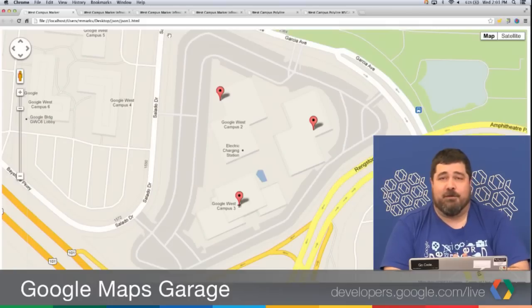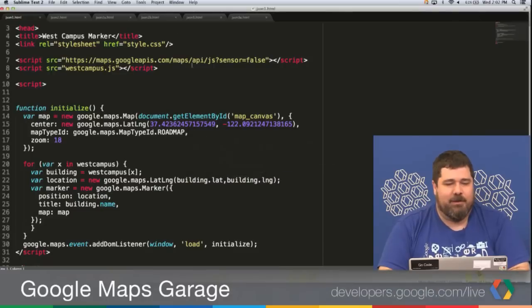This is the basic map here that I'll be working with, or at least the basic data. So this is the Google West Campus, which is a part of the main Googleplex here in Mountain View, California. And I've just highlighted 3 buildings that have large numbers of geoengineers in here. We fondly refer to this as the Geoplex. I'm just going to walk through a little bit how I created that.